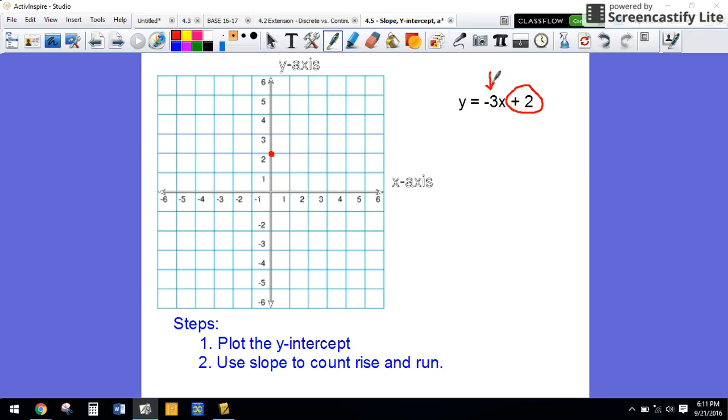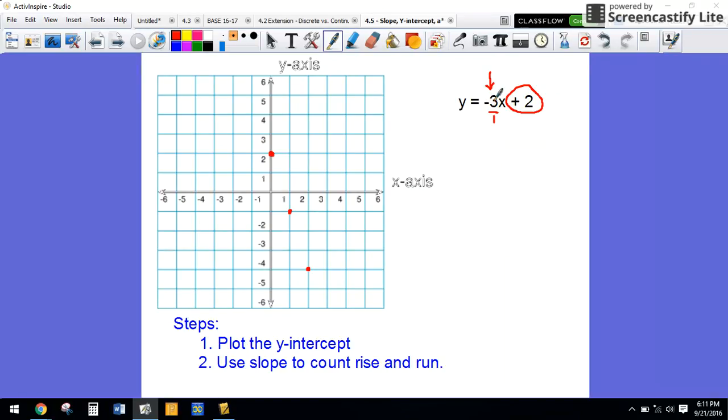And some of you might be wondering, Miss K, it's not a fraction. How do I graph my rise and run? Well, we know that if you take any integer and place it over 1, it becomes a fraction. Now, pay careful attention to the fact that this 3 is negative. That tells me that I count down 3, and my 1 is positive, so I go to the right 1. Okay, so I'm going to go down 3 again because it's a negative 3, and I go to the right 1.